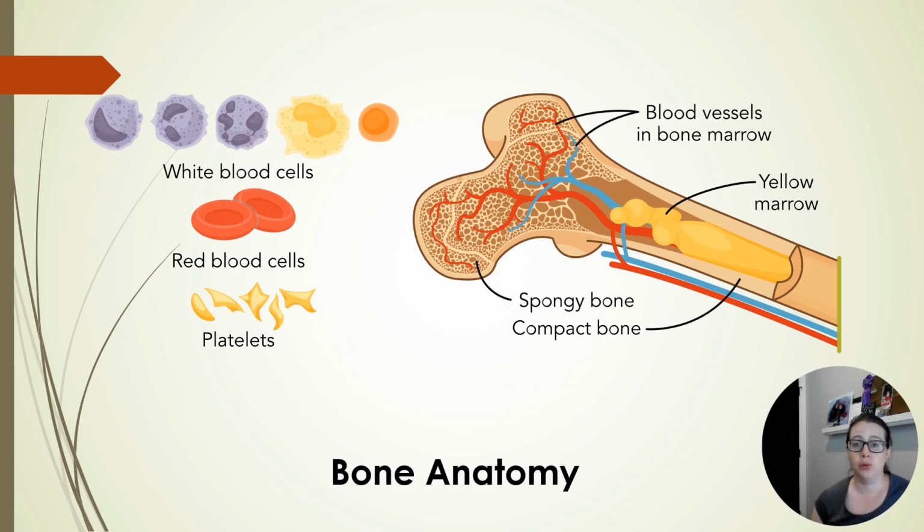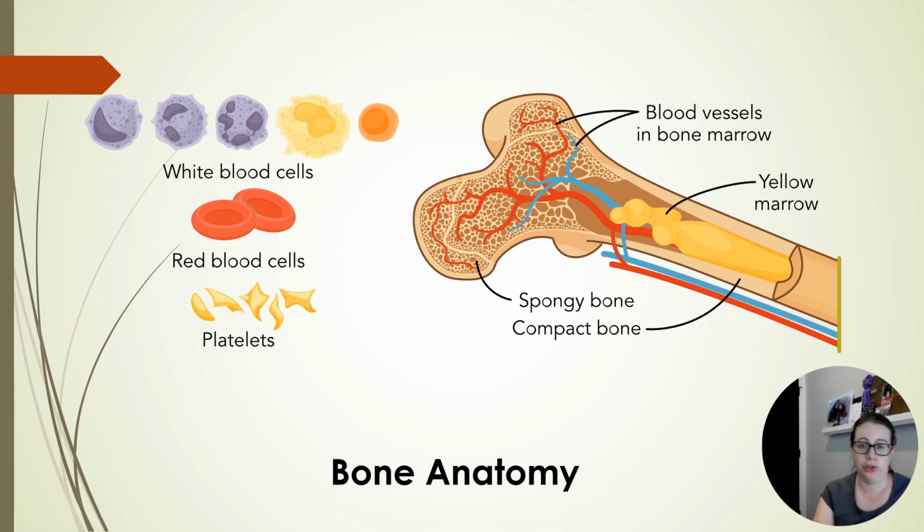So your blood is made up of two different elements. You have your plasma and your formed elements, and they're each about half of the volume of your blood. When we talk about formed elements, what's included in that is red blood cells, white blood cells, and platelets. Most of what we talk about today will focus on those formed elements as well as the hematopoietic organs, or those organs in your body that make different parts of your blood.